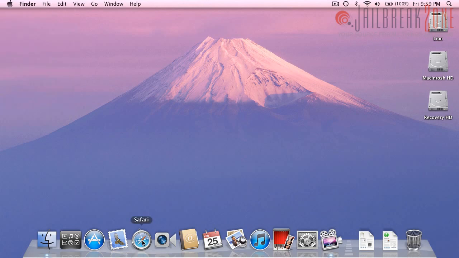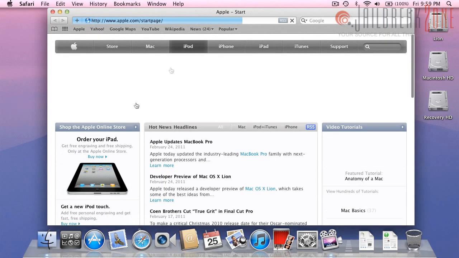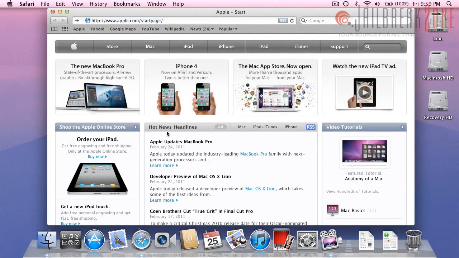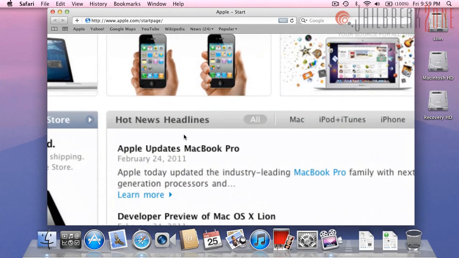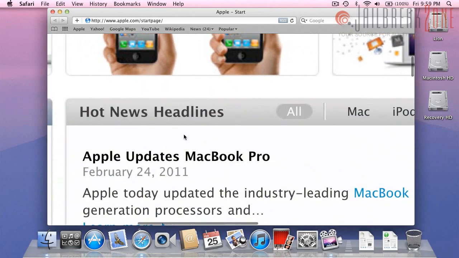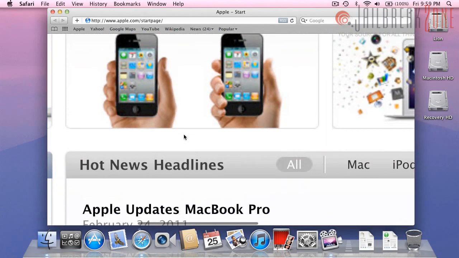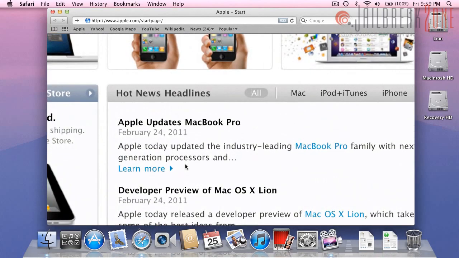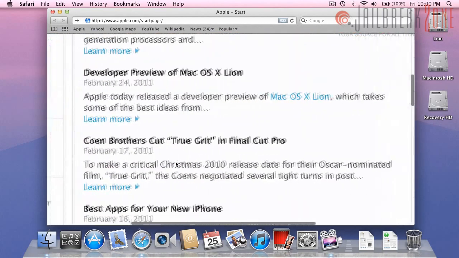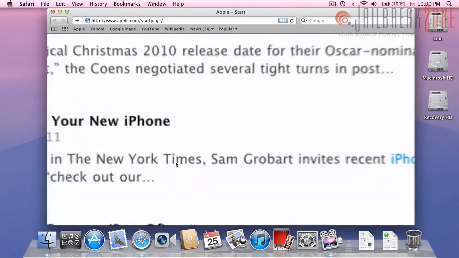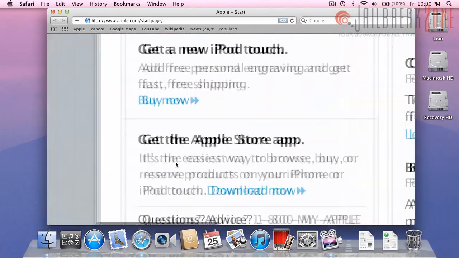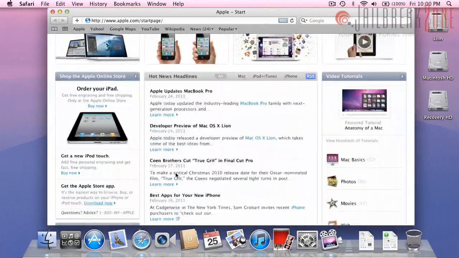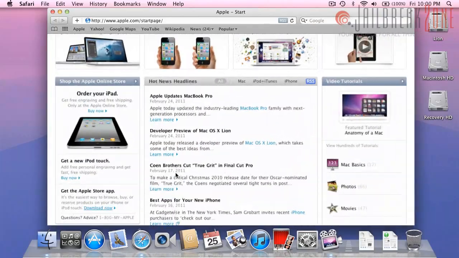So first I'm going to go ahead and open up Safari. You can see the new little animation that just popped in. It's a lot like iOS. So one of the new features in Lion is you can pinch to zoom, and zooming in on a web page is just like on iOS. So when you zoom in, it will re-render the page so it shows up nicely. You could use two fingers to scroll around the entire page, and of course you could use two fingers to zoom out of the page, like so.